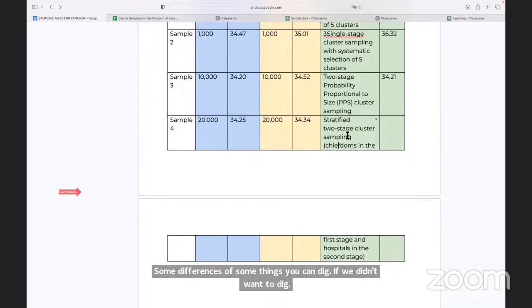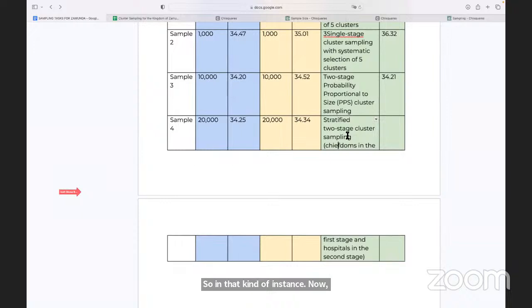So in that kind of instance, somebody is doing a survey that wants to be a national survey, for example. Will it be wise to do it via geopolitical zone, making a strata via geopolitical zone, which makes it 6 strata, or to do it just via 2, like north and south? So I'm just thinking in my head.